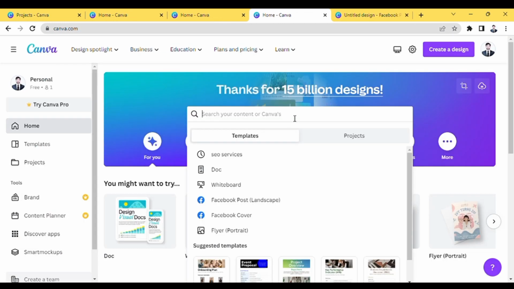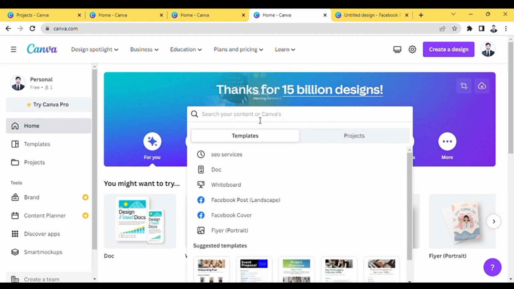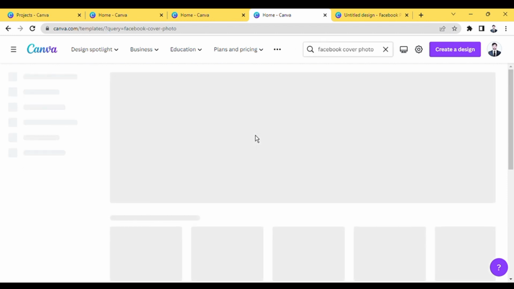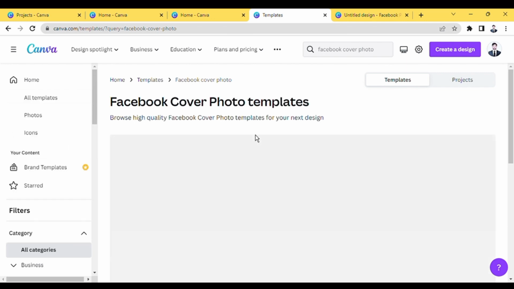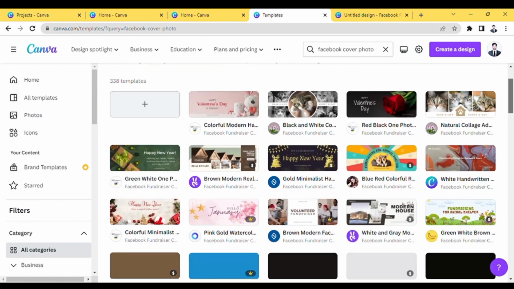In this tutorial, we will learn how to make a Facebook post. By clicking on the search button, you can search for a Facebook cover photo. All the templates will be shown here. You can just use a pre-made template.